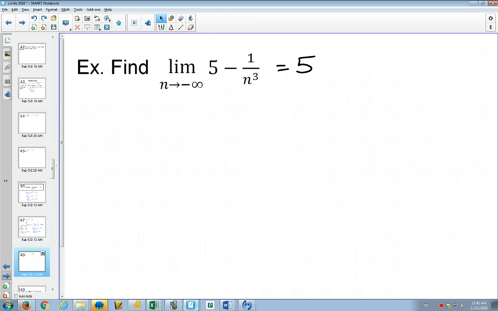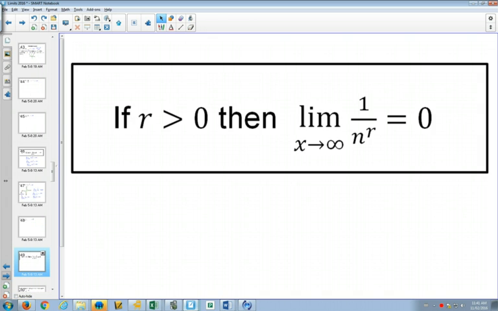So in general, any time that we're going to infinity, and we have any kind of power on the bottom, and we've got to change this because it doesn't quite match. What letter should I have here? It should be an n instead of an x. That's going to go to 0.